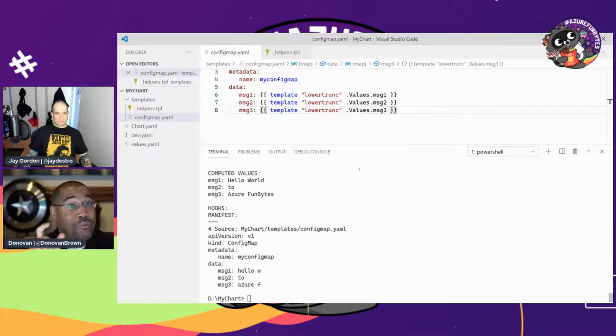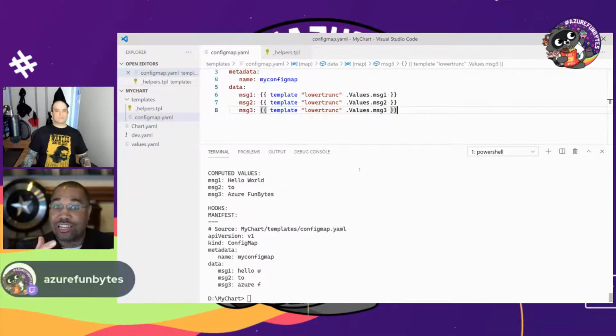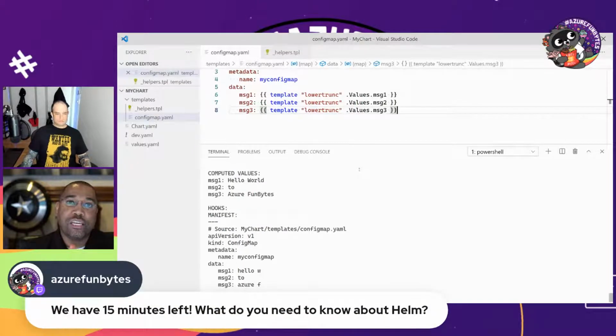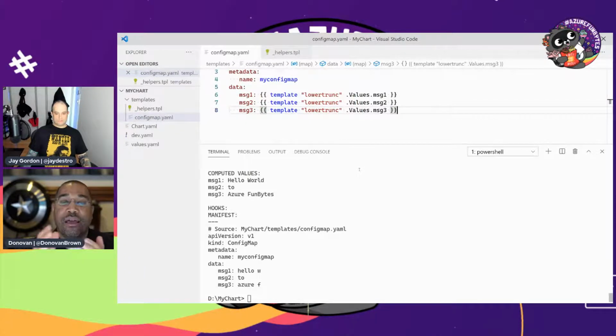Very cool. I would define it more like an integration test, right? A unit test is where you can mock things out and nothing really happens, but you're able to test the logic. This is more of an integration test where you say, I have now deployed the environment, deployed my chart into Kubernetes, and I want a way to verify that everything landed the way that it was supposed to land. That's how the tests are used inside of this. And there's a Helm test command that you'll be able to use.